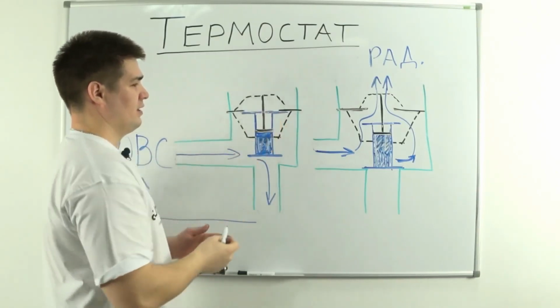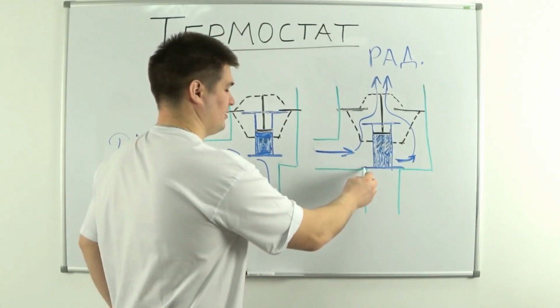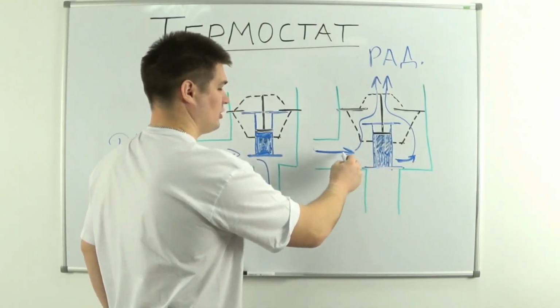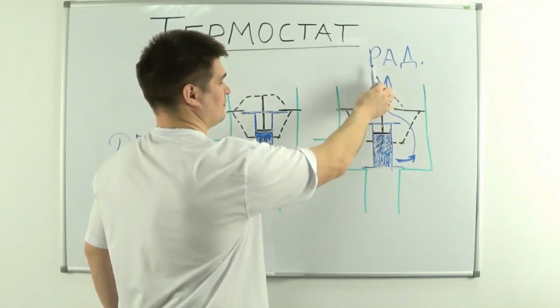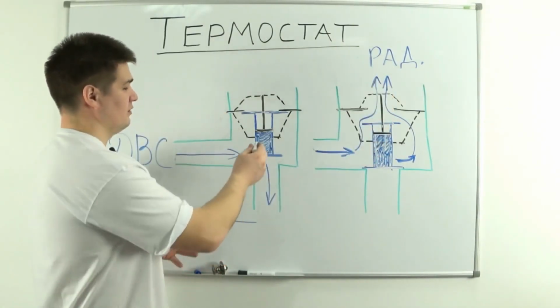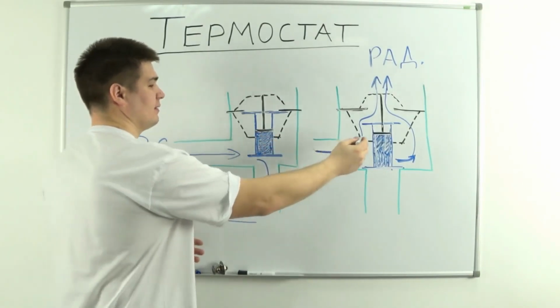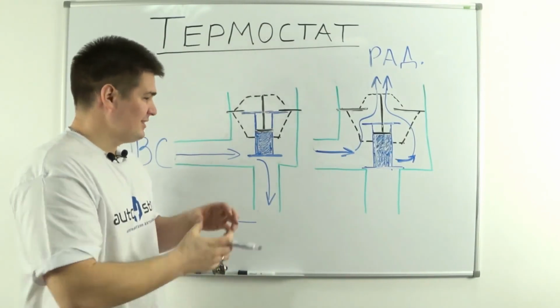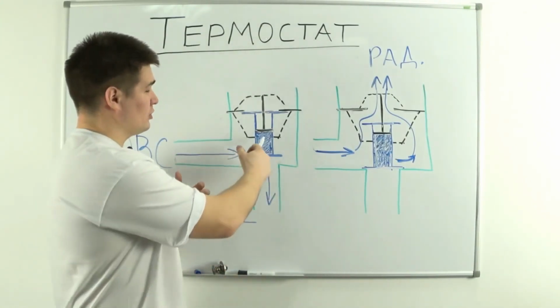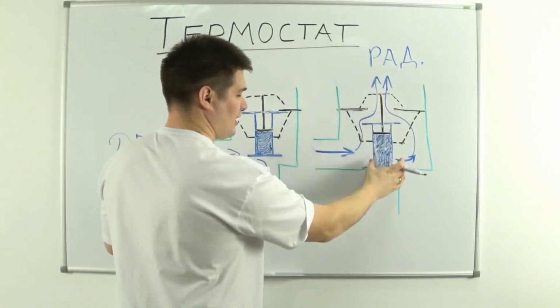In the second case, when the cylinder is down, it closes the lower hole, so the liquid can no longer flow through the lower hole and the upper hole opens. This movable cylinder itself is filled with a special substance inside. I marked it blue on the board here. This substance expands under the influence of temperature. When it expands, it starts to push this black rod and the cylinder goes down.